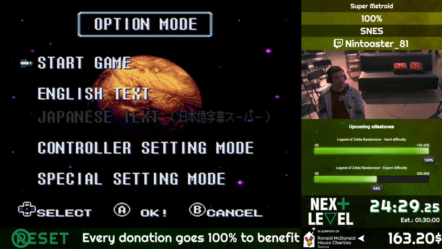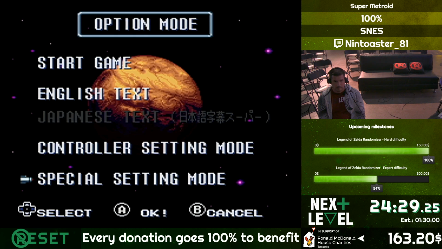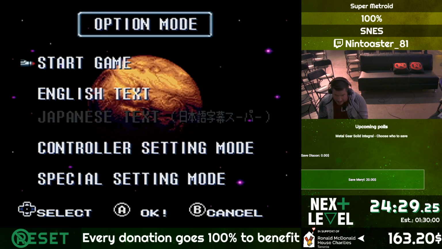All right, ladies and gentlemen, we're ready to go forward with Super Metroid 100% on the SNES with Nintoaster. Nintoaster, how's it going today? How are you feeling about your run? Pretty good, pretty good. See if we can pull something out of my hat here today.